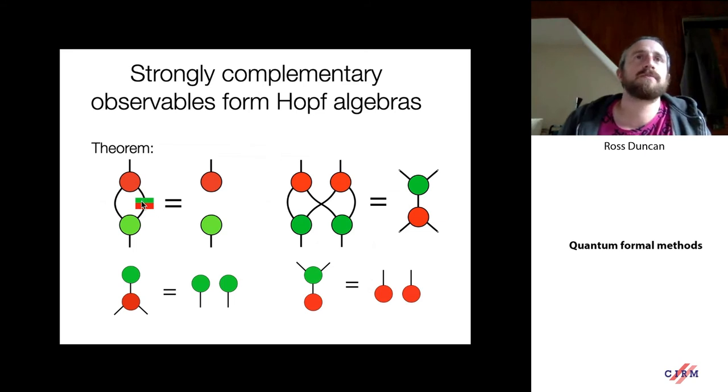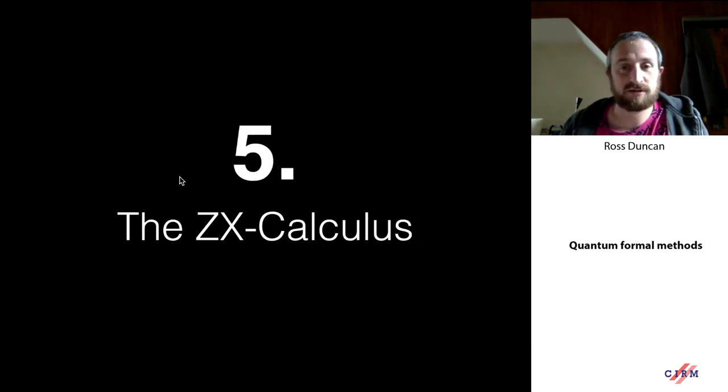And so the most well-known example of Hopf algebras are group algebras. And in the group algebra setting, the antipode is precisely the inverse. Okay, now the interesting thing that happens here is that we are now able to call on a lot of algebra derived from the theory of Hopf algebras, which will help us a lot in proving our theorems. And finally, with all that preliminary out of the way, we can talk about what the ZX calculus is.